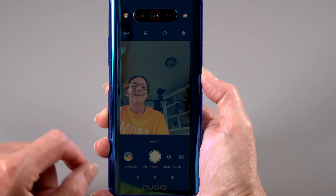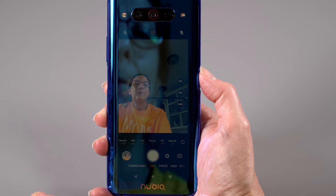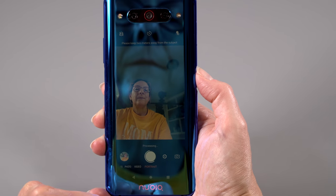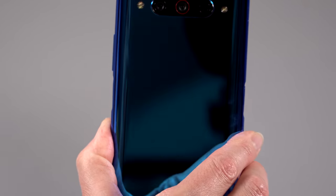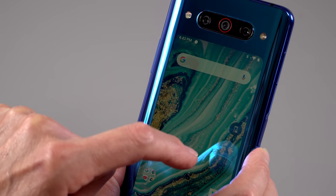The primary point is there's no notch. There's no motorized pop-up camera to make it more complex, more expensive, and more breakable. The idea is if you want to take a selfie, you just turn it around and use any of the three high quality rear cameras to do selfies. In fact, the camera and the phone automatically knows when you're using the rear screen and will put photos in a subfolder called selfies if you've used the phone in this mode. There's also a little lock button icon on the side of the screen — you can lock it so only the front screen or the back screen shows.